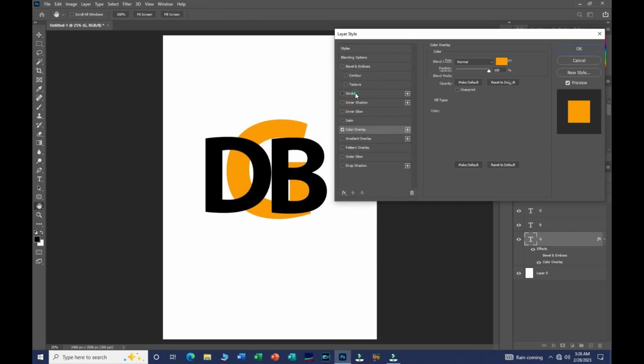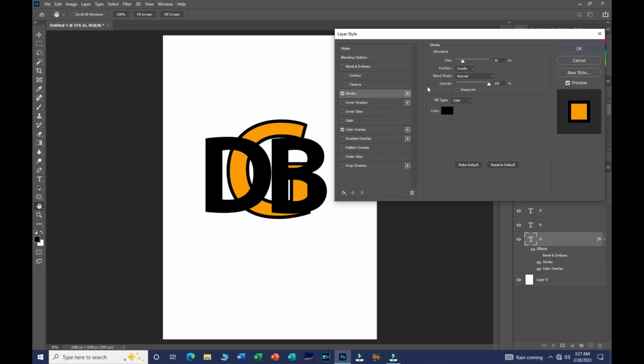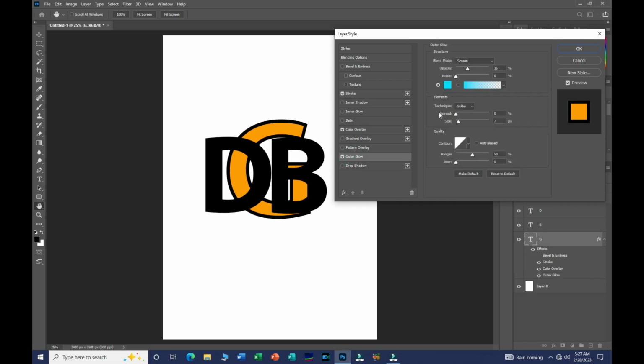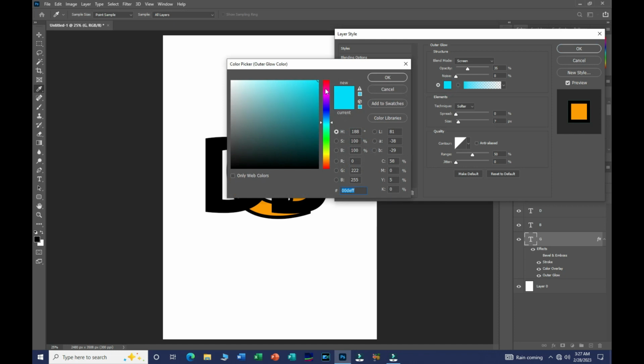Go to stroke, and then there I have green as well. Then I can leave it just that way, or change it to black. So black in this case will be nice with the first color I selected. Then I'll go for my outer glow, then pick whatever color I want for the outer glow.